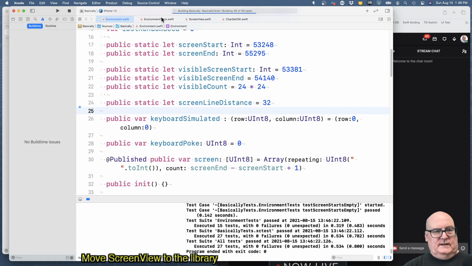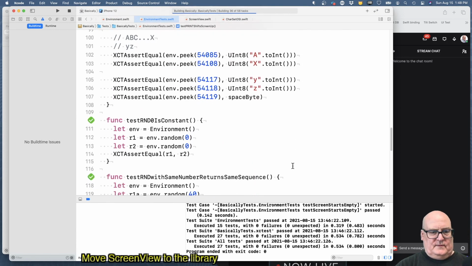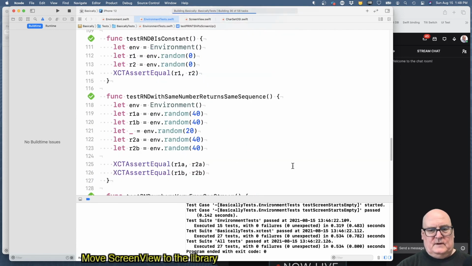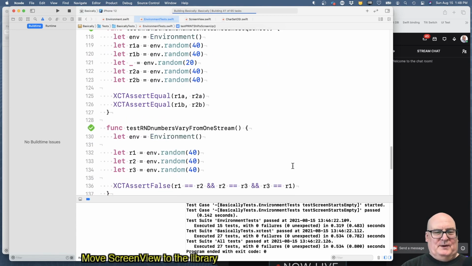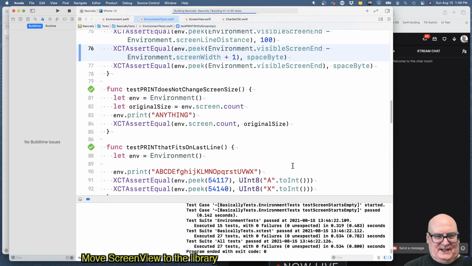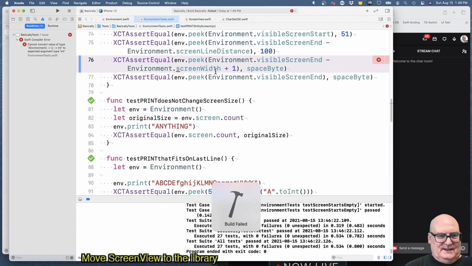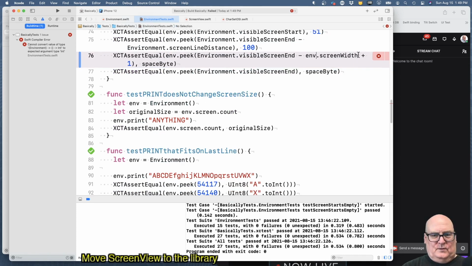I think we had one instance in there. There must be a way to tell this thing to build the whole system, not just build the tests if everything else passes. There we go. This is env.screenWidth.